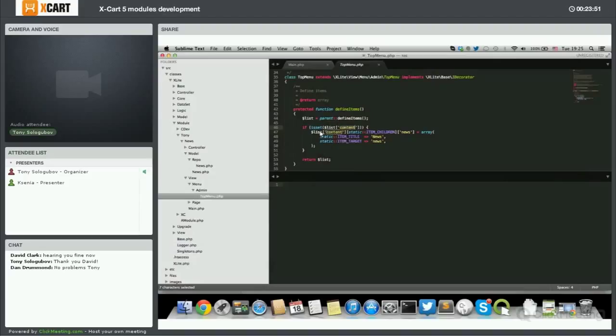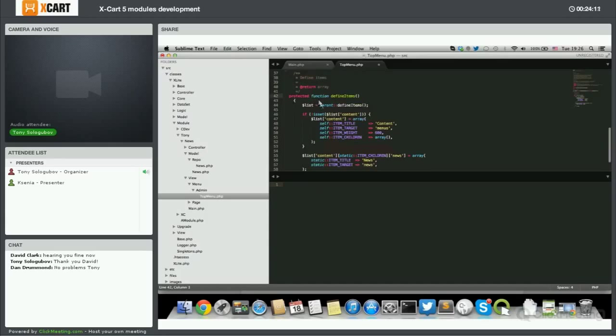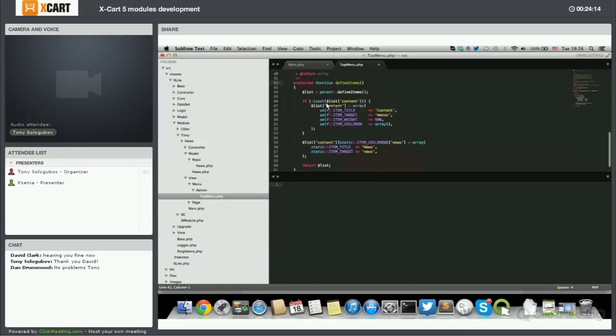If you look at this code, you can see that it checks whether this menu exists, and if it does, then we will include our new item there. But it may not exist, and in this case, your module will not work. So we are placing another code there, and it checks whether there is a menu called content, and if there isn't, then we create it.